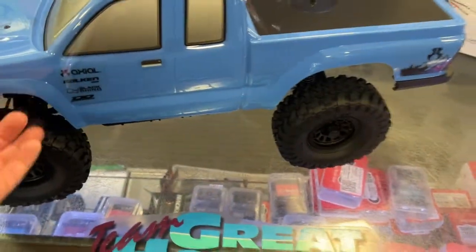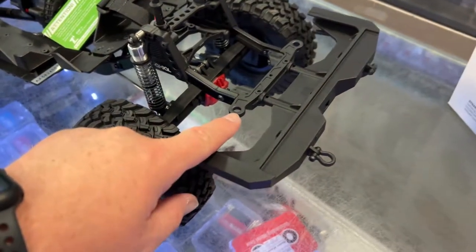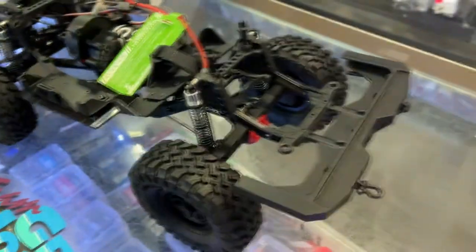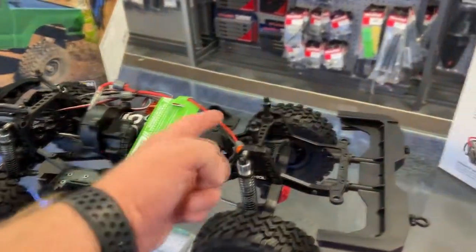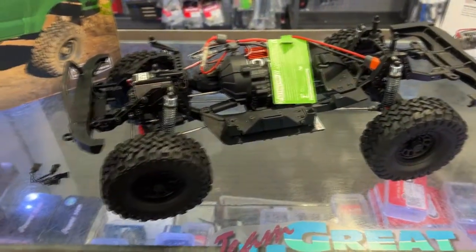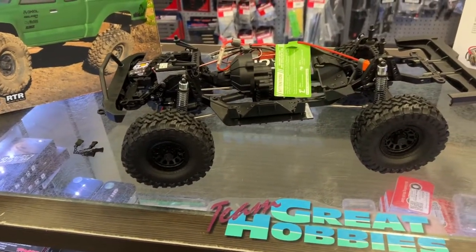Let's take off the body — it's not a bad body. If we look inside, it does have the mounting points for the SCX10 III. They just added these pieces in the kit. If you buy the SCX10 III kit or RTR, they do come with these inside for you to be able to convert the kit. A major difference is you don't have the inner fenders on the standard SCX10 III — this one does.